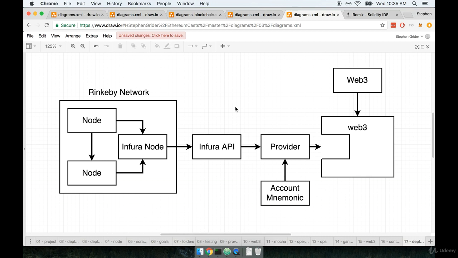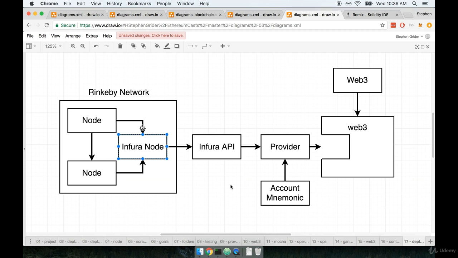So rather than using a local full Ethereum node, which would take us a lot of time and effort, we are instead going to use a service called Infura. Infura is a public API that we can sign up for. It gives us the ability to get access to a node that is hosted on the Rinkeby network by Infura.